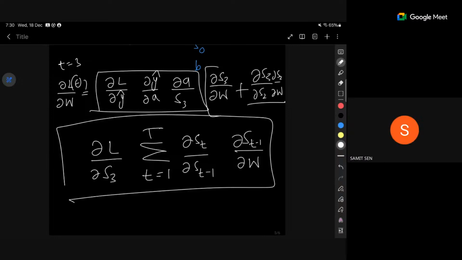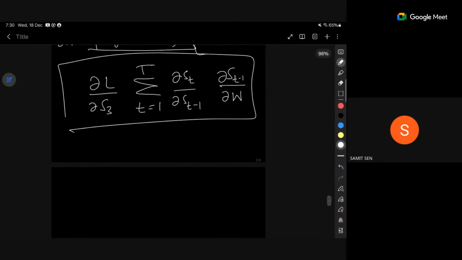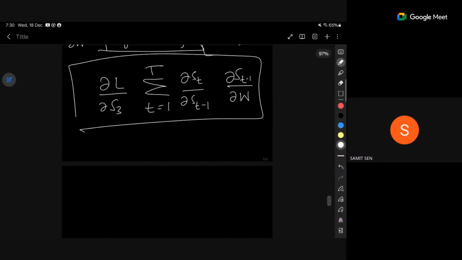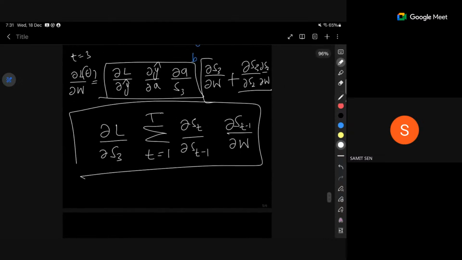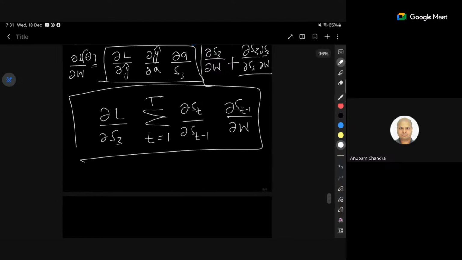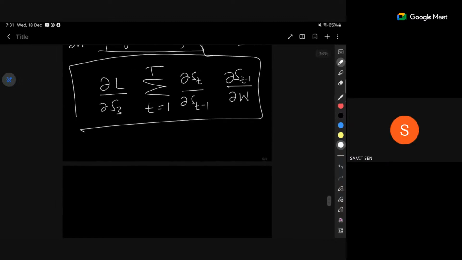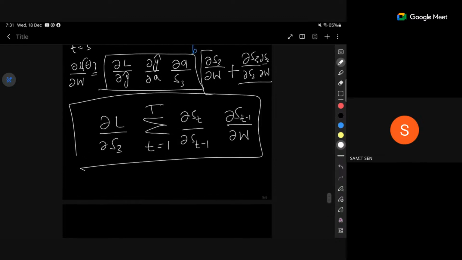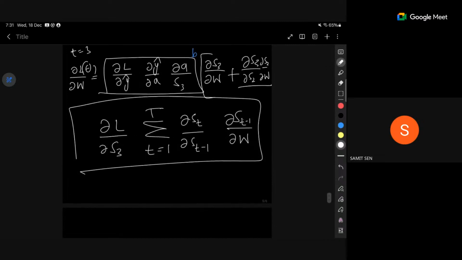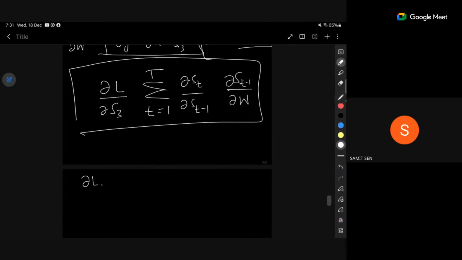No, if it is like this, then it will cancel out, no? How? This dow is t minus 1. Again, you have dow is t minus 1. Will something cancel, or will it be different? The chain rule is okay, but in the summation term, if you write like this, then I don't understand. Yeah, okay. No, it will not cancel out.